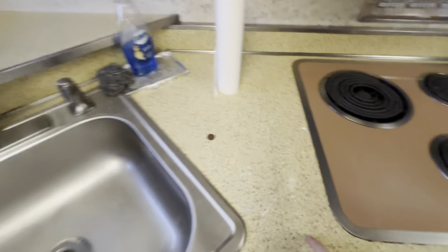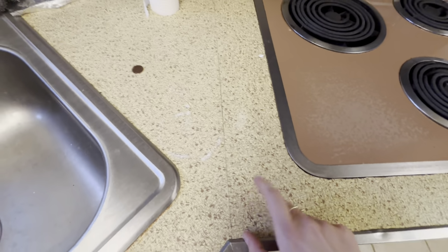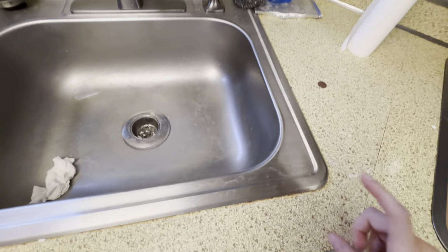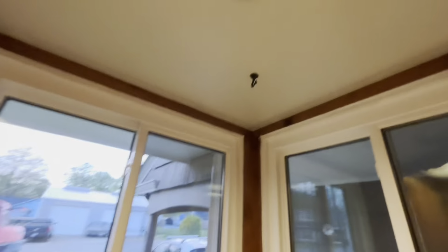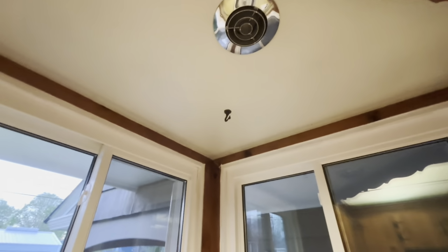And we actually have a decent amount of cabinet space. More than I thought. Countertop will change. Eventually. Backsplash is wallpaper right now. We're going to change that. I don't know what's going to go up here exactly, but something. And what's nice is there's lots of hooks like this to hang plants. That's probably what I'm going to do with those hooks. So, actually, that would be a nice area for plants. I don't know what that is for, but, yeah.